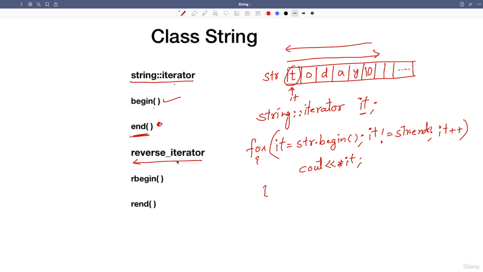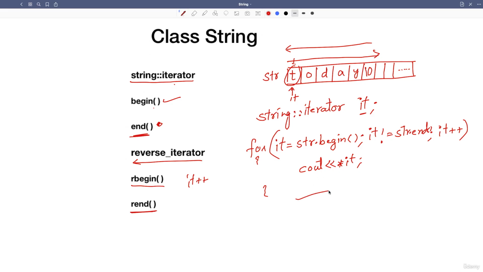Now in the same way we can use a reverse iterator also. That will start from the end of a string, and when it reaches the beginning of the string, rend, that is reverse end, will be true. And the iterator will be moving forward only. We will be saying iterator plus plus for moving on to the next. So next means it will be moving backwards, right? We don't have to say minus minus. We have to use plus plus only, meaning moving ahead. Plus plus doesn't mean add one. As it is moving in the backward direction, moving ahead means moving to the left-hand side. So let us look at the demo of this.